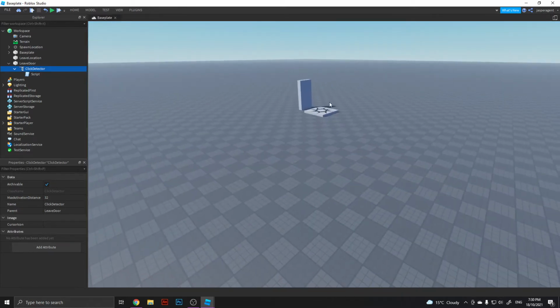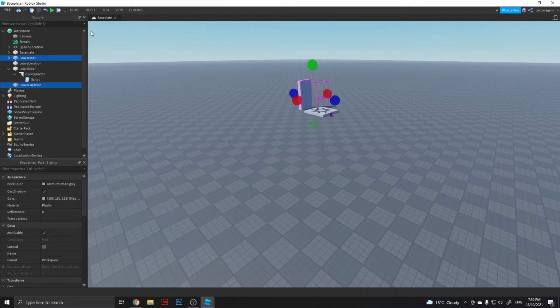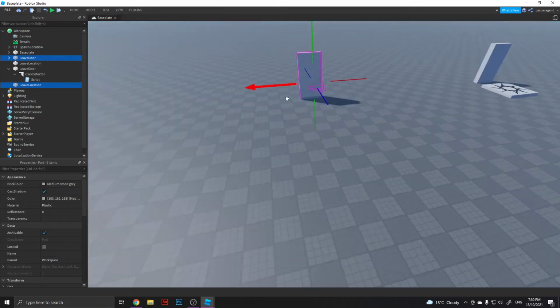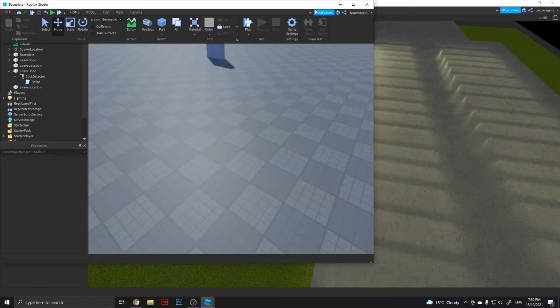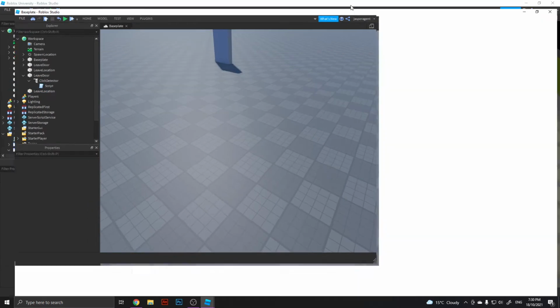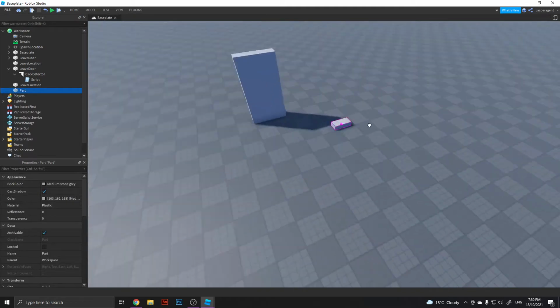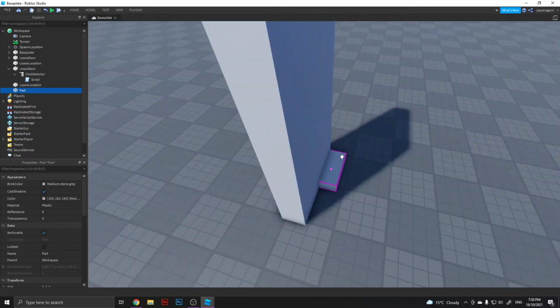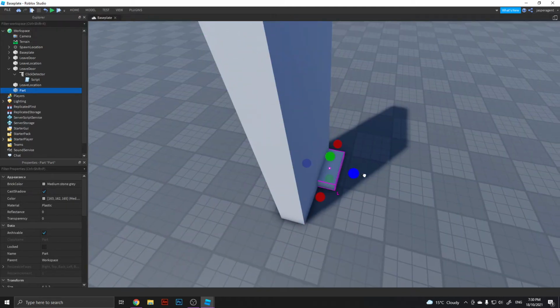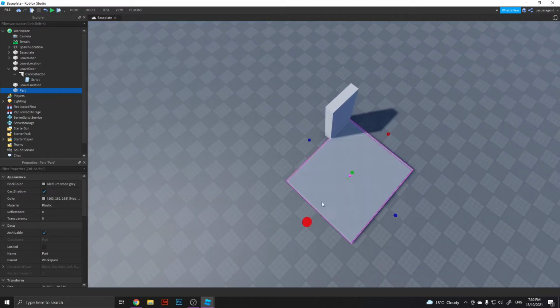So now let's create a place where we want to teleport them to. So let's make it a nice, quote unquote, comfy room which we want to teleport to.